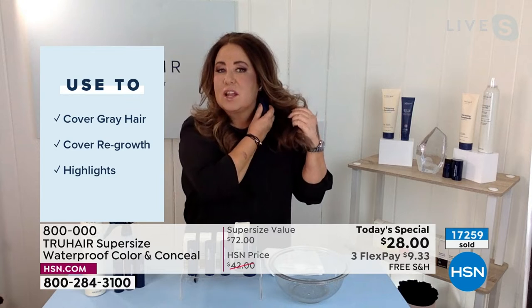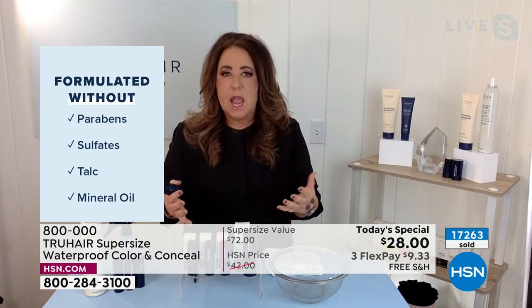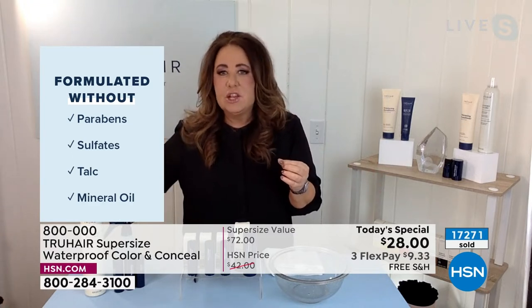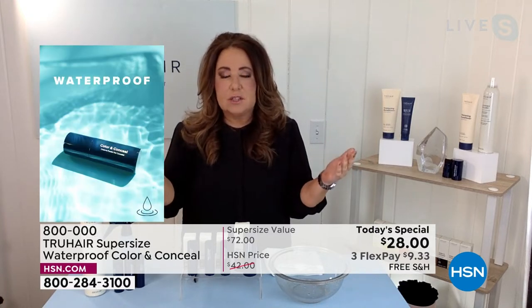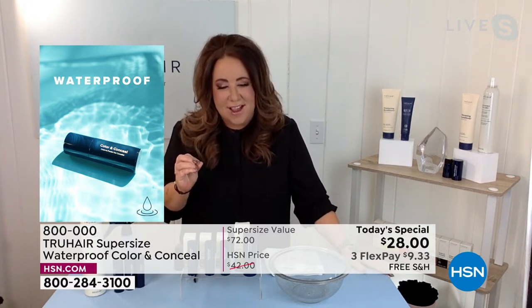I mean, it's the easiest way to take care of all of the issues we have with our hair — thinning hair, gray hair. You throw your hair up in a ponytail, you're able to get right to the back of the hair where there's a little gray around the hairline. This is precision application and it's saving you so much time and money. You're not all going to stop going to the salon — of course we're still going — but imagine if you could extend the visits two weeks, four weeks. Over the course of the year, those dollars add up. You can't just run to a salon when your loved one calls and says, 'Let's go to lunch today.'